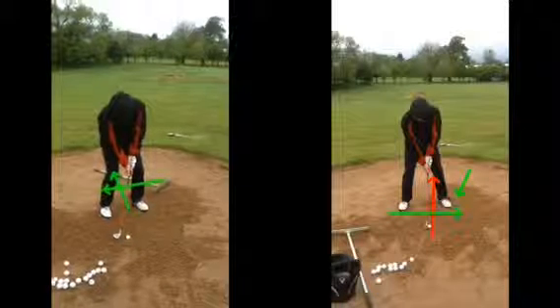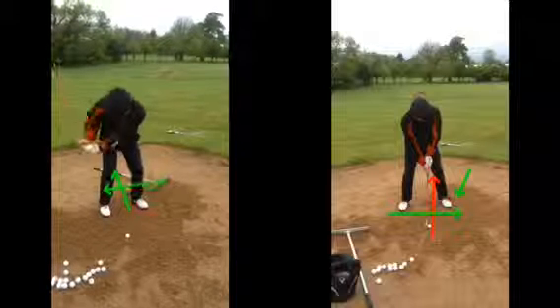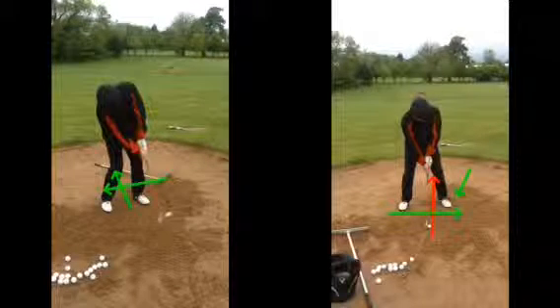And with that technique, as you swung the golf club back to get underneath the ball, you're now leaning back on this right side. You enter the sand back there — there's a lot of sand now between club and ball. If the sand is ridged perfectly, you might be okay. But if there's any indents or some ridge behind the golf ball, you've got no chance. It's so much behind the golf ball.